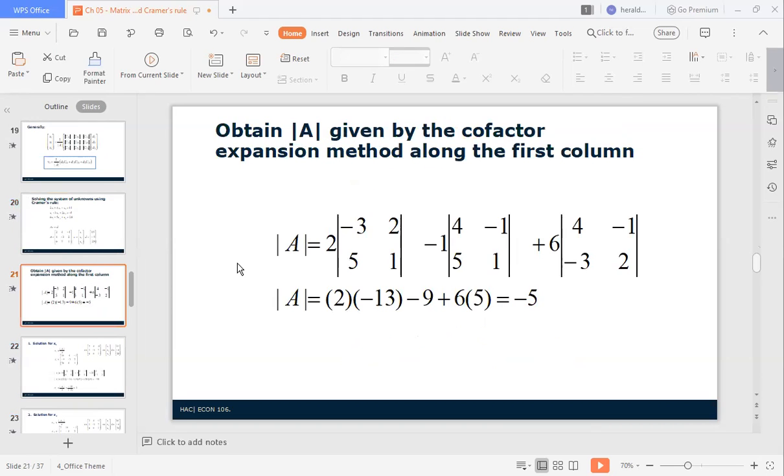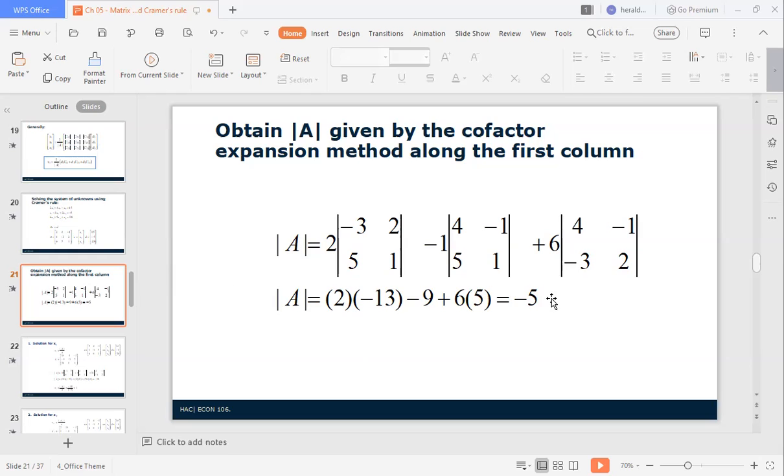Now, the next thing to do, class, just like what I mentioned earlier, is to get the determinant first, because doing so would save you a lot of time. If you get a value that is equal to 0, stop right there. You know you will not end up with a unique solution. However, if your determinant is not equal to 0, go ahead and do the process, because you know that the solution would be unique. In this case, this is just the Laplace expansion. As you can see, I am expanding along the first column.